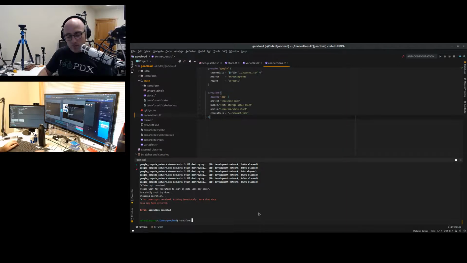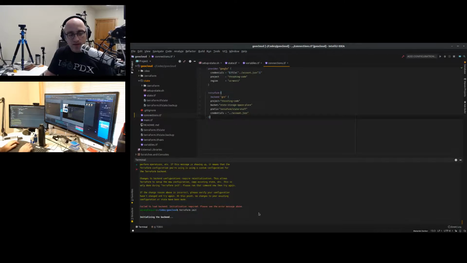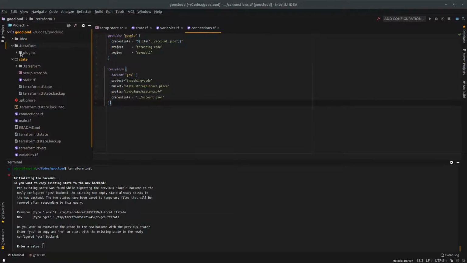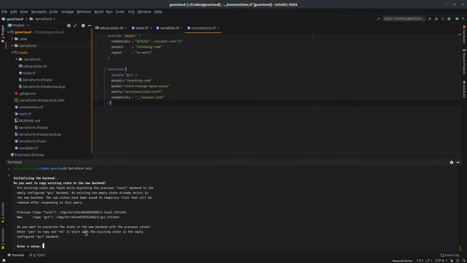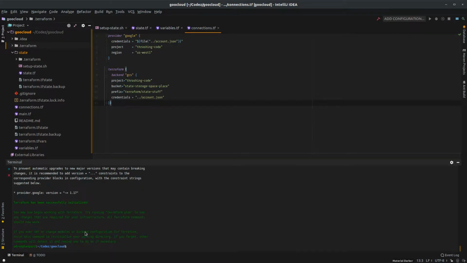Let's do Terraform plan. All right, it needs a Terraform init again. The reason it needs an init, even though I have the provider up here in the Terraform directory, is because this was just the init that got the plugin for Google. But it needs to now set up the backend, as it's telling me, where the previous is some local junk, and now it's going to put the junk in the GCS bucket. So there we go. All right, now we're all initialized.